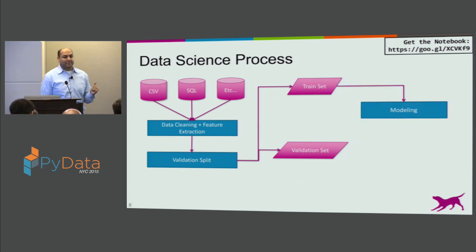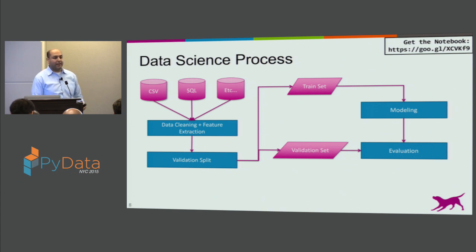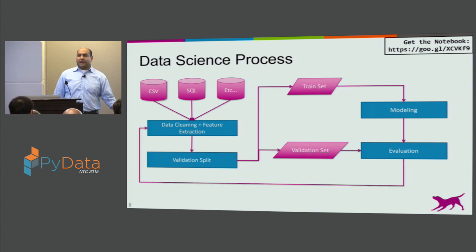Then you're going to train a model, and you're going to evaluate how well that model's doing based on your validation set. And what's the next thing? You go back to the beginning and start over again. And this is sort of the iterative loop of data science. Well, this is subtly different than what I mean by a machine learning application. Though it has a lot of common elements to it, this isn't the end of the process. In fact, this is just the beginning of it.